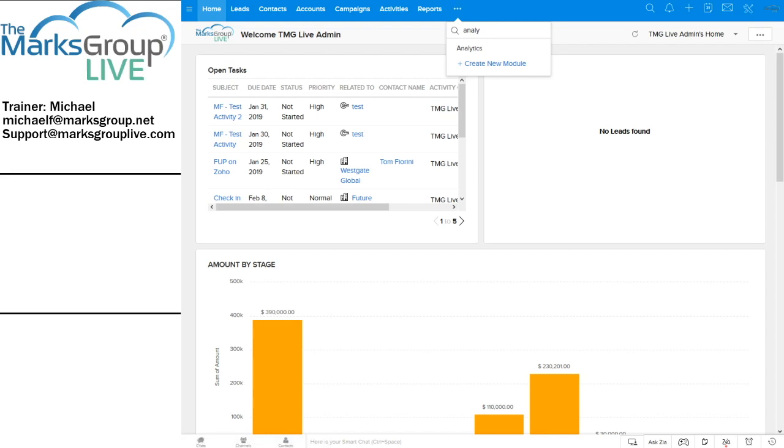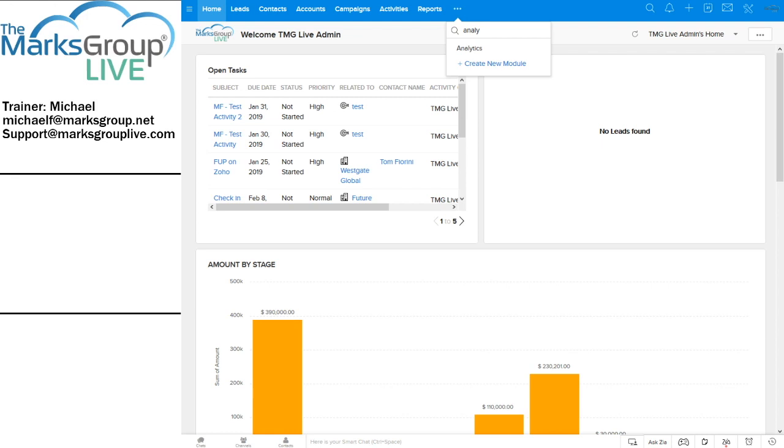Let me pull up a screen here. There we go. Here's some essential terminology that we're going to be working on today. We're going to be in the Analytics module and in the Analytics tab, which is where the dashboards are configured. We'll be adding charts and other components to these dashboards. If you haven't experienced the power and flexibility of this kind of CRM, I think you'll be very pleasantly surprised by how much insight you can extract from the tables and lists of information that you already have.